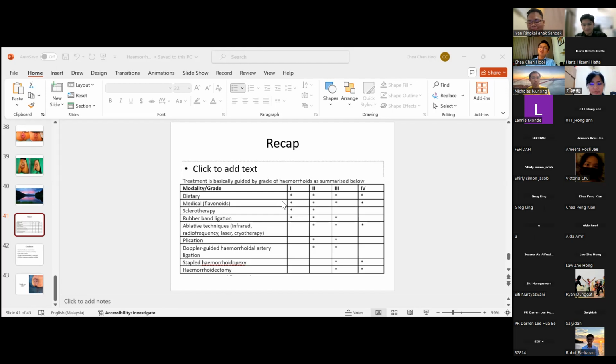At most, if it is bleeding a lot, then we'll offer the simpler treatment. You offer the simpler treatments because you do not want to bring unnecessarily high risk to the mother and baby. So simpler treatment meaning banding, lifestyle modification, things like that.